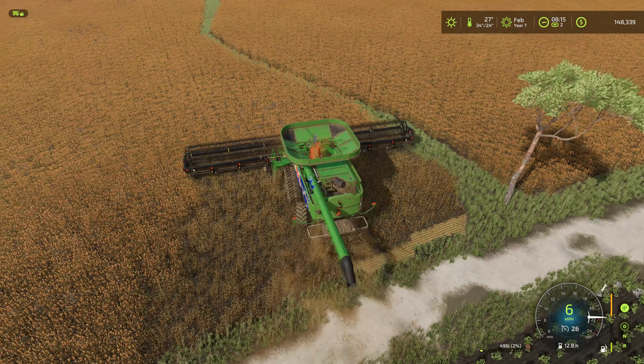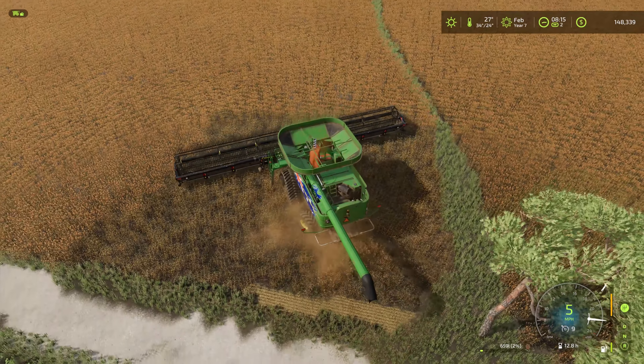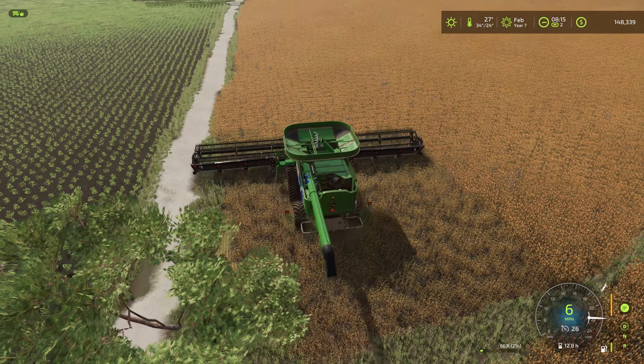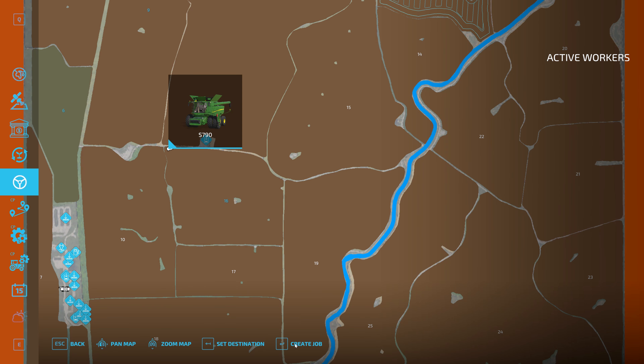The pH value in this field is okay — not bad. So the yield is going to be down a little, but still 138% out of 125. So let's go ahead and get ourselves a worker in this beautiful sorghum field that we have here. Not to get it confused with our neighbor's sorghum field — they have one too, but I think ours might be in better condition.